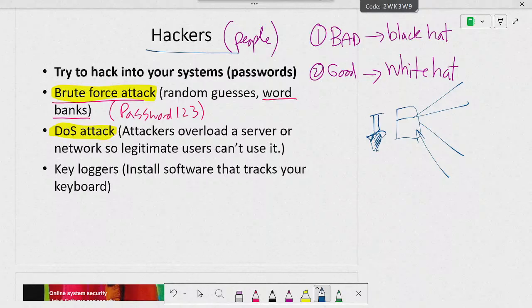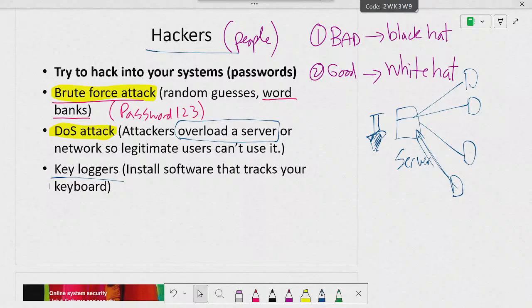So this is a server, and then we have a whole bunch of computers trying to log into the server, and then the system crashes. Okay? A DDoS tries to overload a server, and that means we cannot use it. Keyloggers, again, we talked about keyloggers. Keyloggers save all the keys that you type into the computer, and then I can get your password. Okay? So these are just some of the things that hackers do to crack your password.